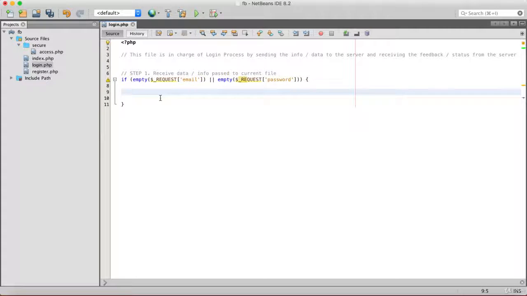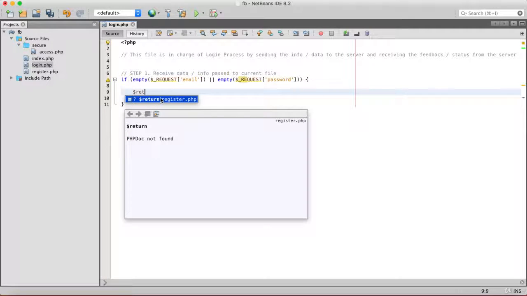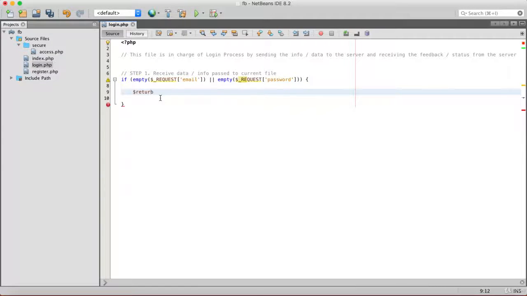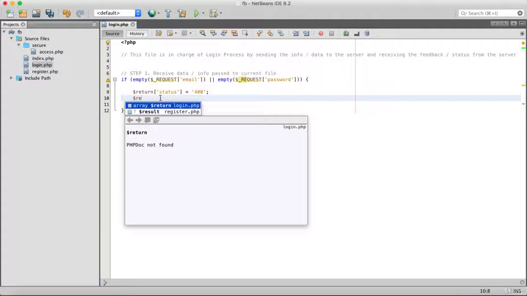And here we write an array with the different keys and values. So I'll write here return. This is the array which will contain the information to be thrown back to the user. Return, then quotation marks, status will be 400, which means an error. Then we need to return the message to the user as well.